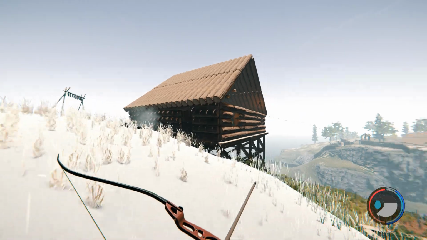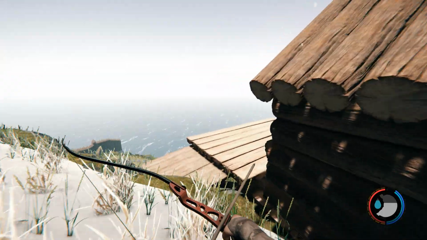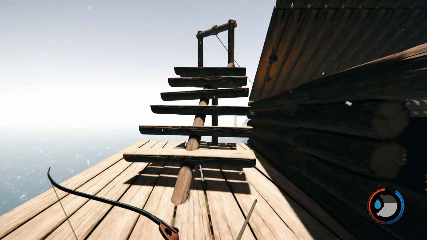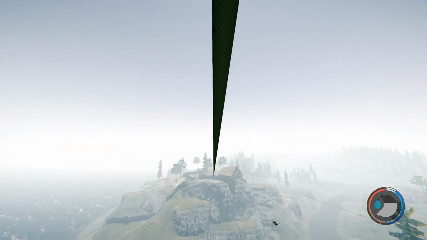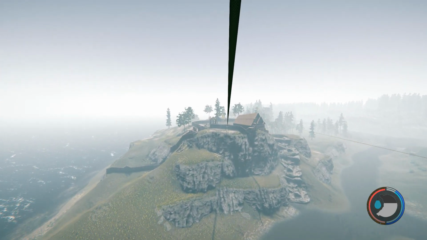And then I have another house right here, as you can see. And then a zip line back. So basically this entire plateau that I have built is 100% secure.